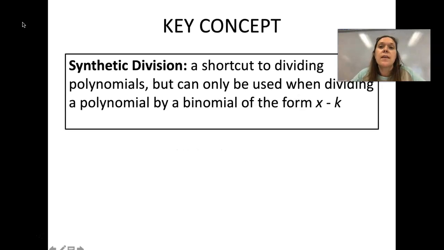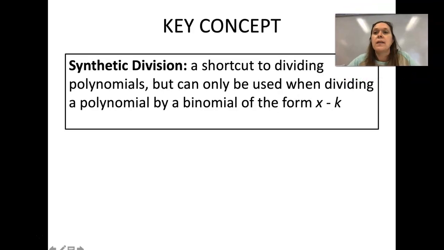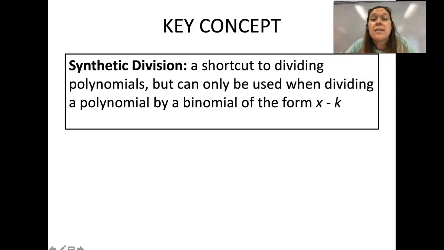Okay, so what is synthetic division? Synthetic division is a shortcut to dividing polynomials, but it can only be used when dividing a polynomial by a binomial of the form x minus k. So it needs to be linear and it needs to be a binomial for your divisor. That's the only time that you're going to be able to use synthetic division. You're not going to be able to use it for those really crazy ones where your divisor was, I think we had one that was like 3r squared minus 2.